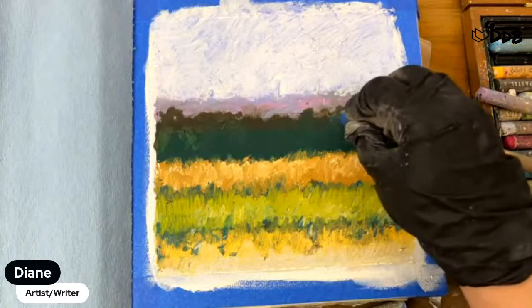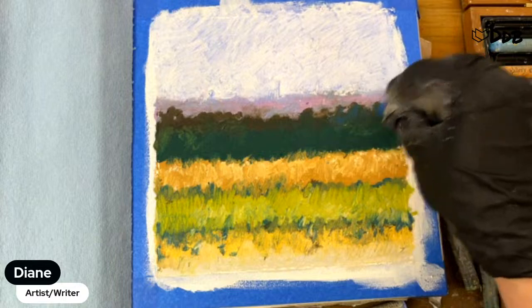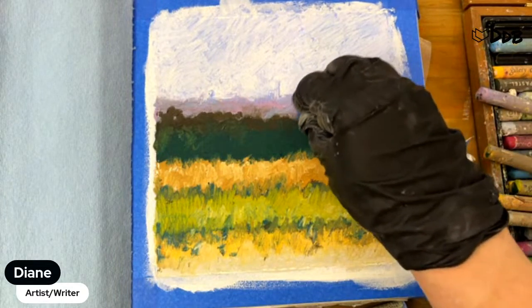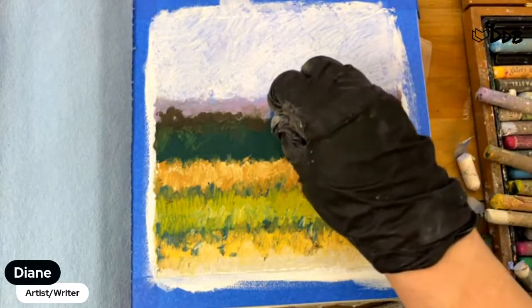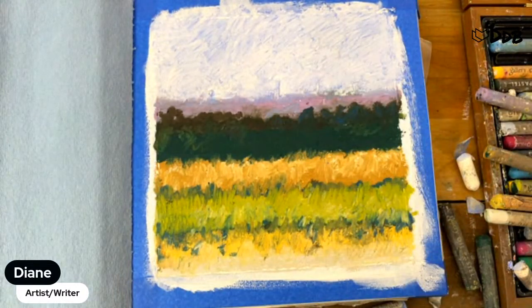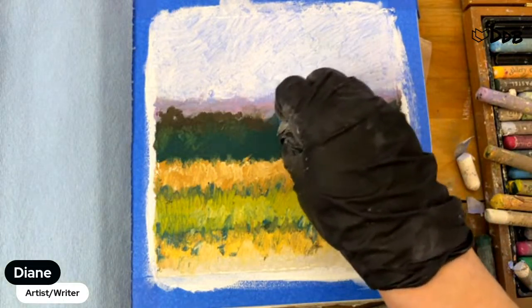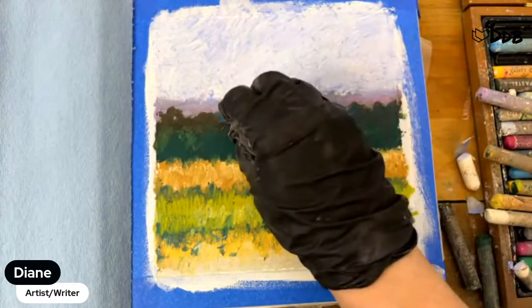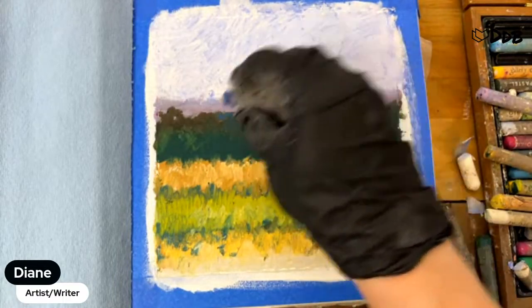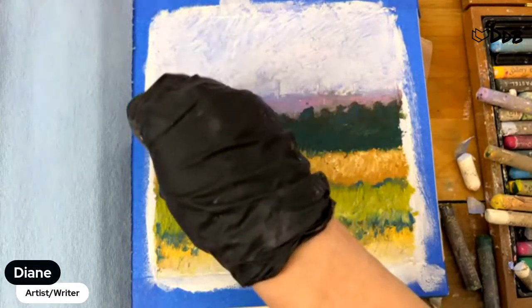Add some of that blue in there. Oh, that helps a lot. Camera's picking that up? Not really. It looks better, this bluish. It looks more powerful in real life than on the screen. I like it. I like that.